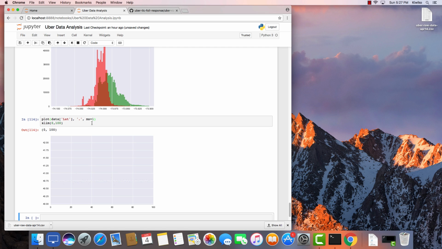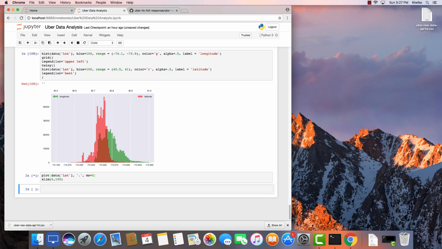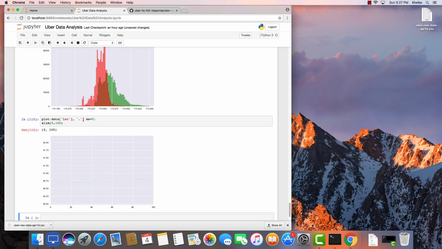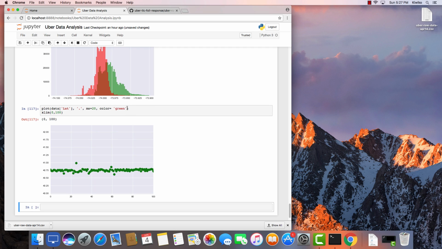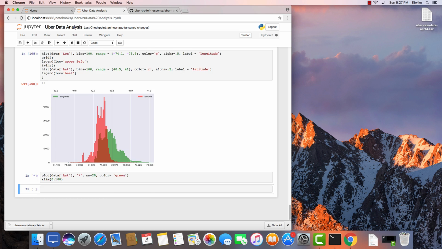This is tiny here, for example. So you can also change the color. Let's make it bigger. And you can change, for example, instead of dots, you can ask for a triangle or a star.